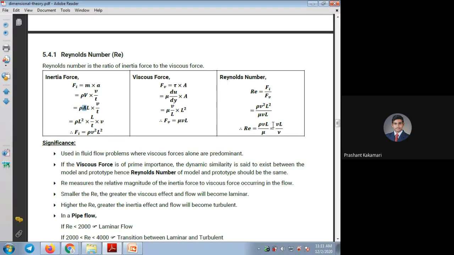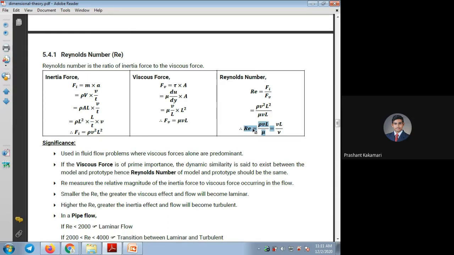And rho by mu or mu by rho. You know one more quantity, that is what? Kinematic viscosity. That also you can write. So finally we are using many times this Reynolds number, which is a dimensionless number. So if you substitute the dimensions of rho, v, L and mu, we'll get Re as a number, not with the dimensions of the measuring quantities.